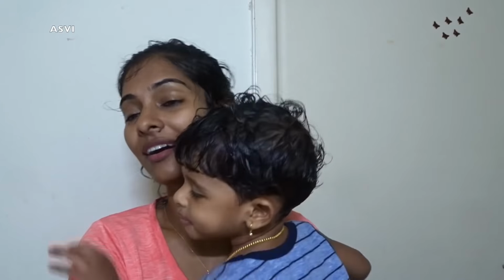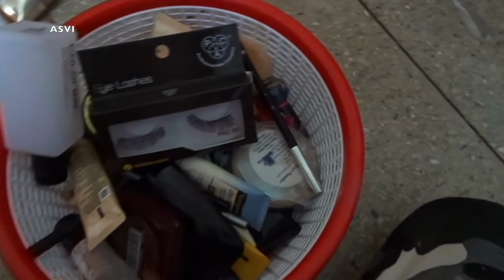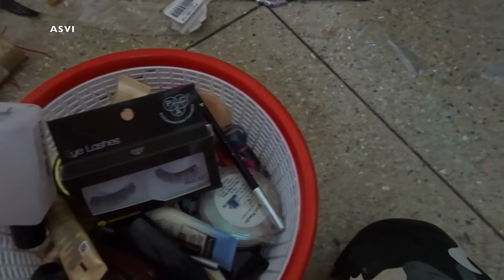Hi guys, so I was very busy today. Just started to organize my makeup things. It's very difficult, guys, very difficult. I'm just showing you guys what the situation is right now. Look at this, guys. I need to organize all these, and I'm gonna throw away all these makeup and skincare.